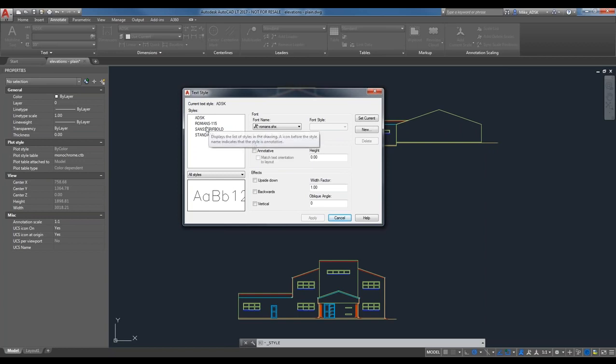So right up here on the left, you'll see a list of all the text styles that you have. If you wanted to see the styles that are currently being used in the drawing, you have that option down here. Let's go ahead and create a new one. So once you've created the new text style, you have quite a few options to play around with. First and foremost, you have a font. If I were to drop down here, you'll see that you have a big list of fonts that you can go through. You'll notice that the symbols on all of them aren't the same.